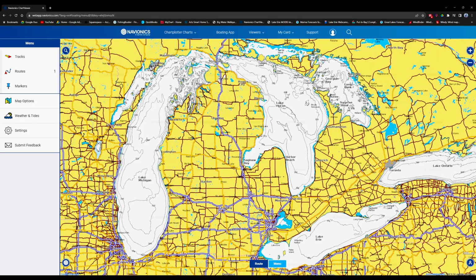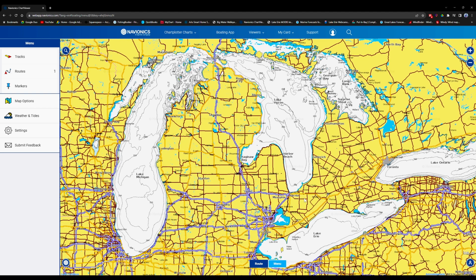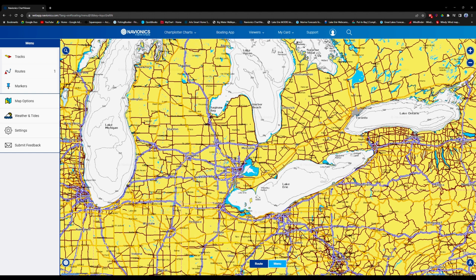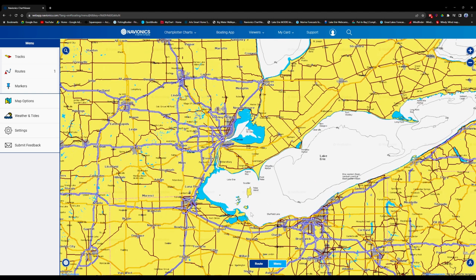All right guys, I'm going to take a quick moment here to show you Navionics and the dock-to-dock navigation that we are using on the trip, and give you a quick look at how we're using this and where we're at. So guys, this is Navionics. If you have never seen it, it's on the Simrad as well.